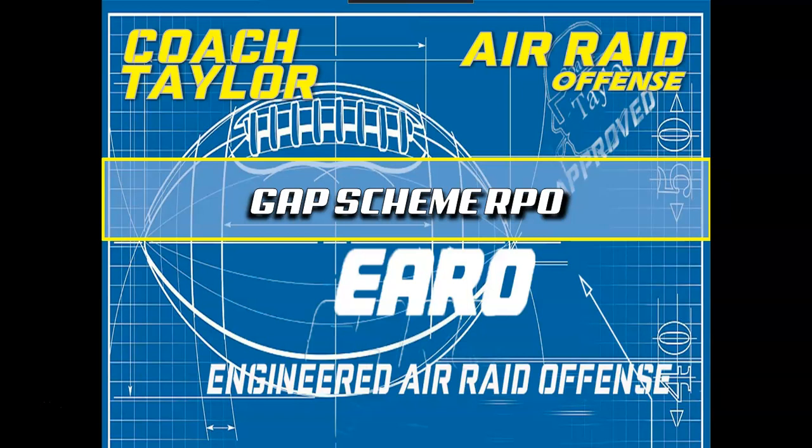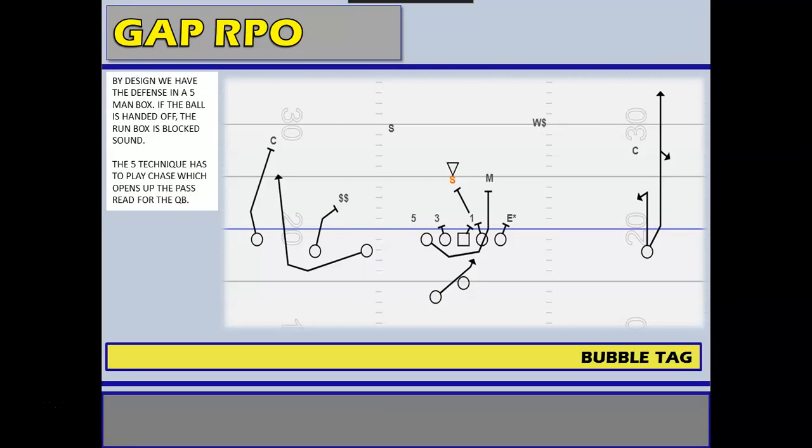So what I'm looking for is how do RPOs help us? I don't get into a lot of RPOs. We run bubble. We run a bubble screen, which is a step back by number 2, and number 3 is blocking. It's just bubble, one man wider. We run stick, and we run a go concept that I'll show you. That's the only 4-quick game and screen game that we use against any of our run schemes. And so we pair them up. This is what I've said, and I'll show you on film.